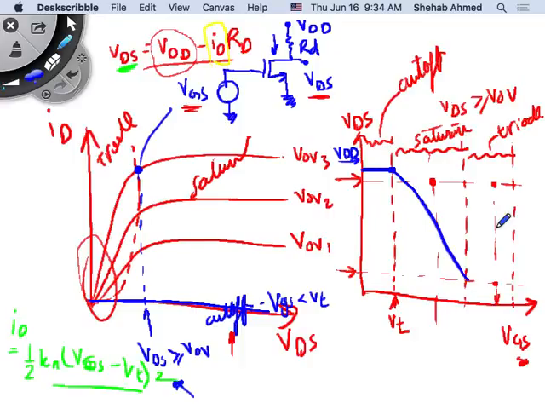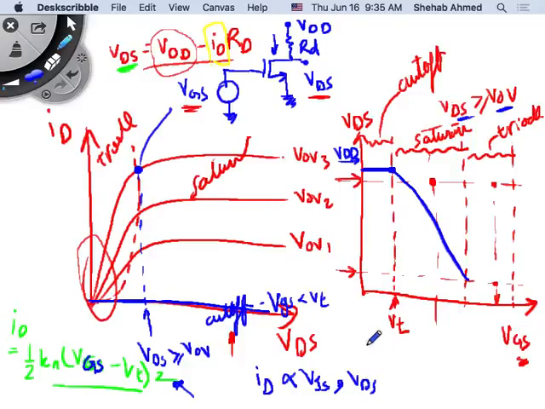triode region. But in the triode region, there was an effect on the change of VGS, right? In the saturation region, the equation had no effect on the change of the value of VDS, right? In the saturation region, as soon as my drain to source voltage was greater than my overdrive voltage, I had an equation for current depending on the gate source voltage only. If you remember from the triode region, I had an equation for current that depended on not just the gate to source voltage, but also the drain to source voltage, right?